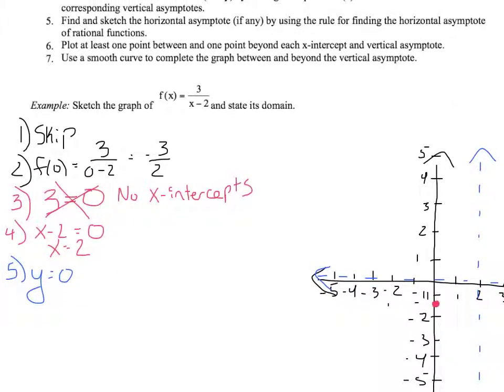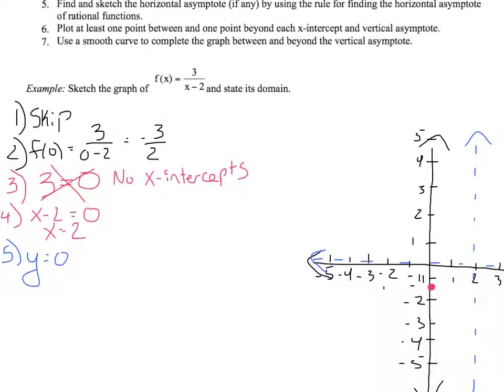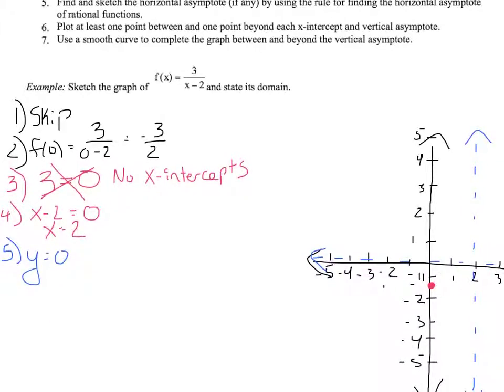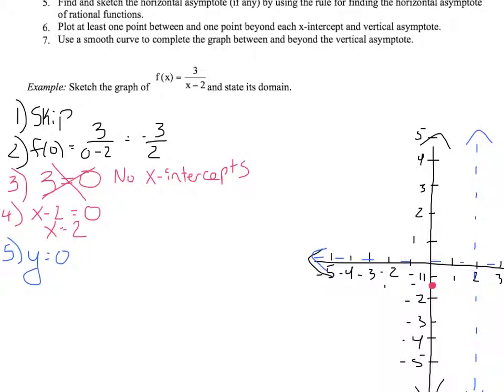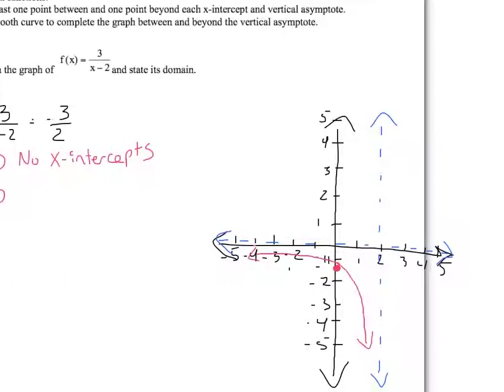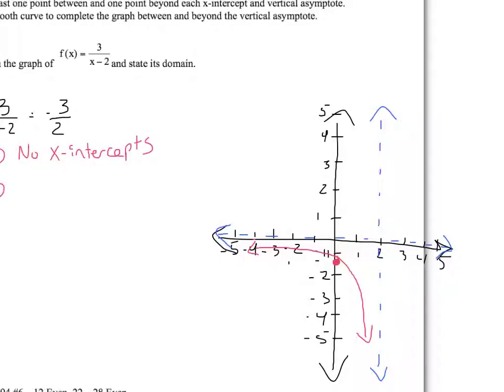Number 6 says plot some extra points so we know what's happening here. I do know I need to follow my asymptotes. I do know I have to hit the points that I've plotted so far. Based on that, I know that I can graph the following sketch so far. Since I know I can't go past my asymptotes, but they're going to follow along with it, I have at least the bottom half of the graph. However, I don't really know what's happening at 2 or after 2. I don't know if the rest of my graph's going to be down here or up here.